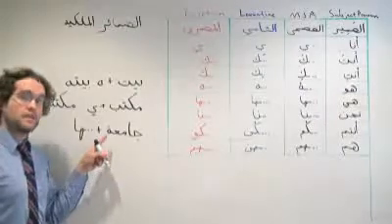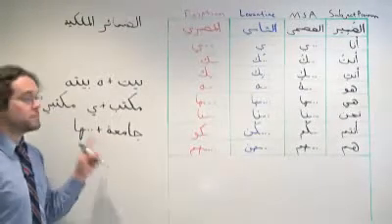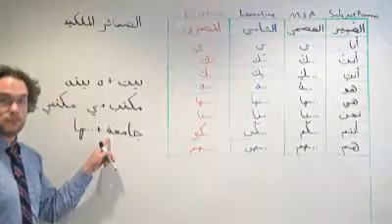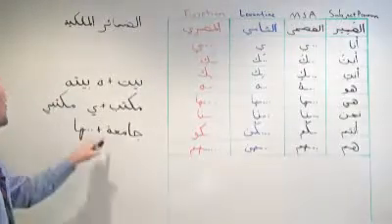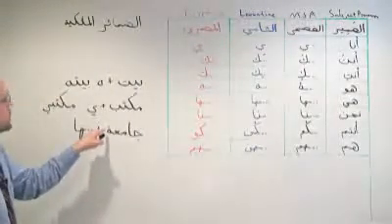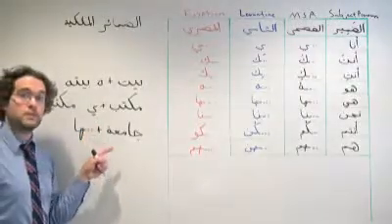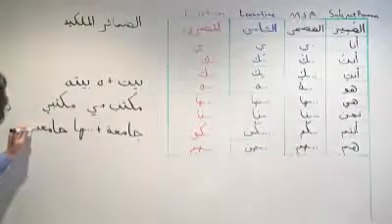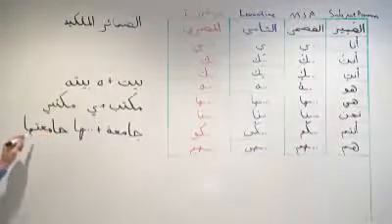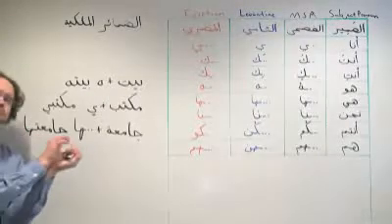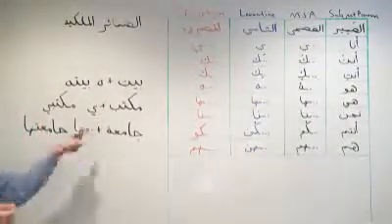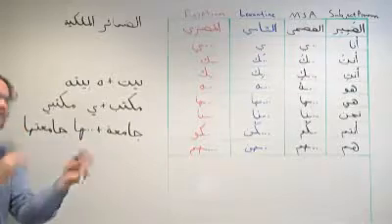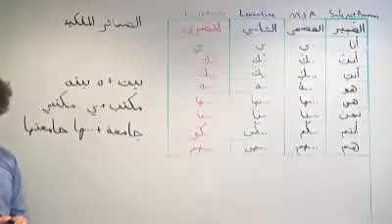Notice that jami'a has a ta marbuta, and when we're adding this kind of possessive suffix, possessive pronoun to a word with a ta marbuta, usually one that's grammatically feminine, right? We're going to take that ta marbuta and we're going to turn it into a ta for purposes of adding the suffix. So we will wind up with jami'atha, and we'll hear the sound of that ta. Think of it as unfurling the ta marbuta. A ta marbuta literally means kind of a rolled up or tied up ta. So we're unfurling it and attaching it to the pronoun.